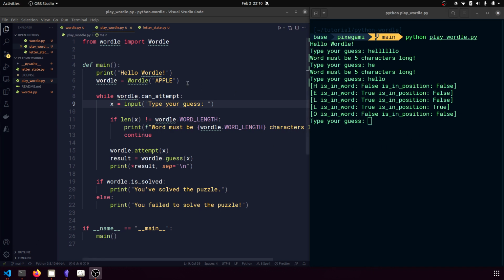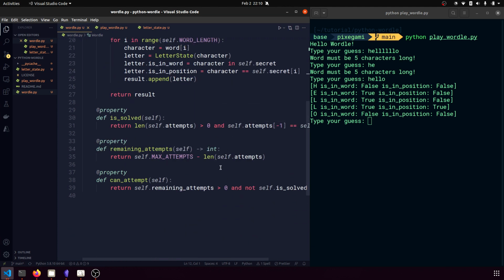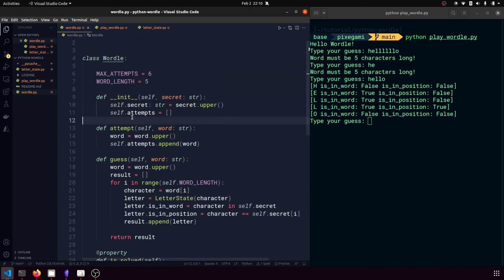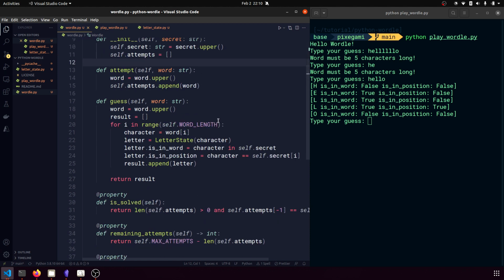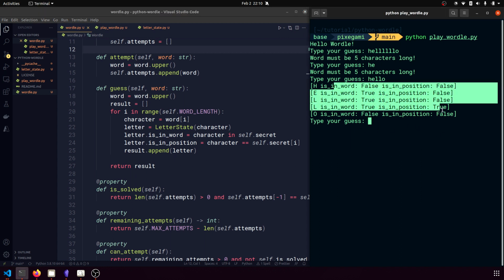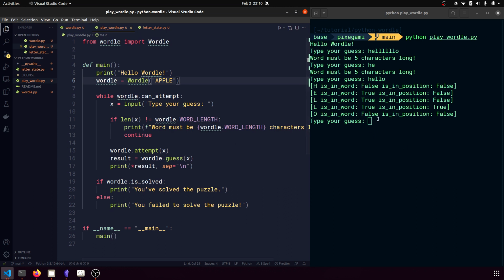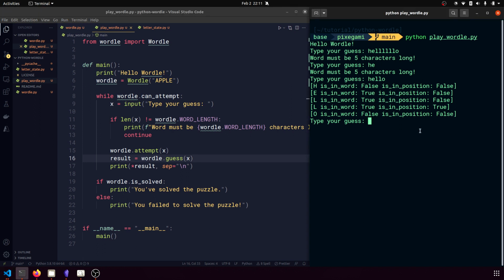Now, as far as the logic for our game goes, I think we're pretty much done. I mean, as we saw earlier, the game is pretty simple, and I think this is enough to be the engine of the game. But we still want that nice interface with the different colors. Even though it is in a terminal and in Python, I think we can do a lot better than this very manual looking interface there. So this next section, we're going to be focused on actually making this display nicely. To even get started with that, we first need to know how to change the terminal text color in Python.